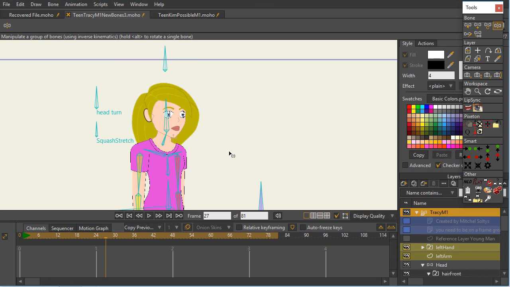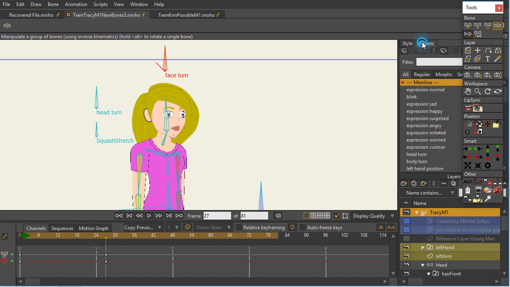But here's an even bigger issue as to why I'm changing the way I'm doing things. For this particular character, I have added a new bone up here, which is a face turn, and it's a little bit different than the head turn, because the head turn is just a flip, but now I'm giving the full head turn type of effect here. I've done all the smart bone rigging on the different layers, but notice as I turn this, you can see that the back hair is adjusting, but the face isn't turning.